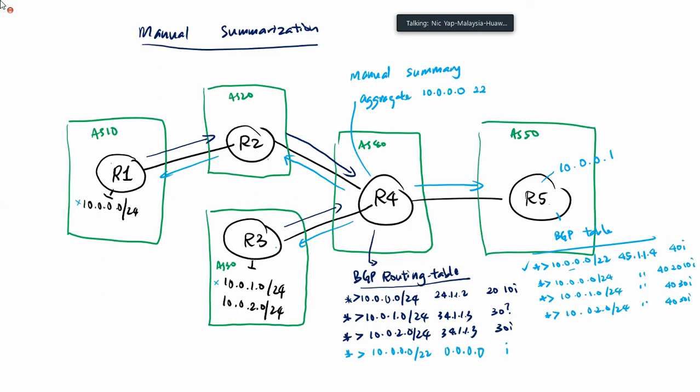So to prevent that, because right now when I'm generating the summarization, it's generated by myself. I'm the one generating this information. Okay, so this information we call an AS sequence.